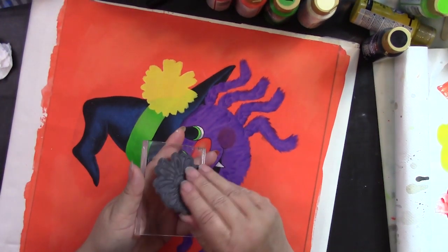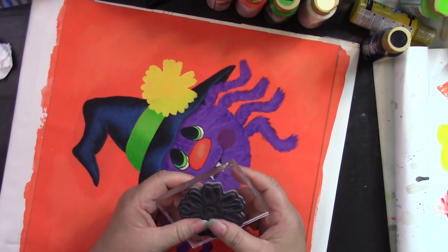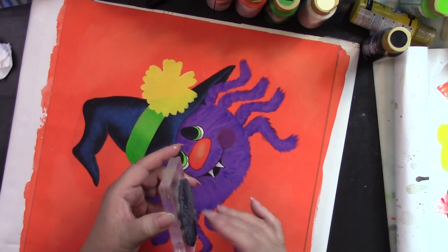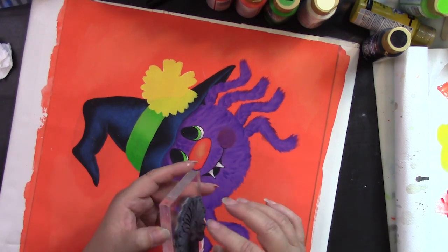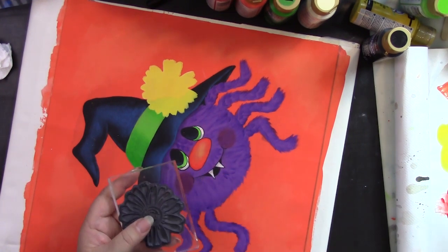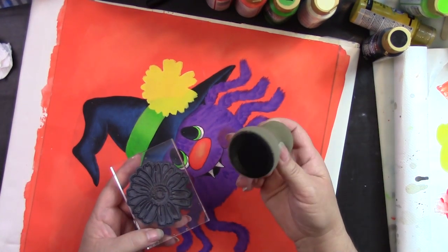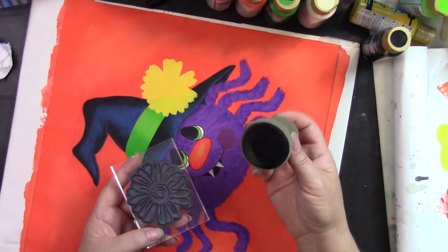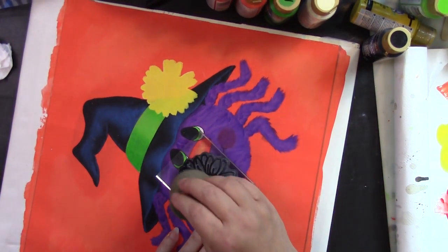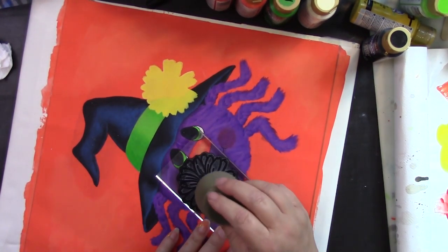So I don't know if you just saw it, but I just stuck my stamp onto this clean acrylic handle. If your stamp never sticks, it's only because either your handle or your stamp is dirty and you simply need to wash it. I have now got my black loaded into my large sponge, very much like I loaded my dauber before, and I'm going to very quickly load it.